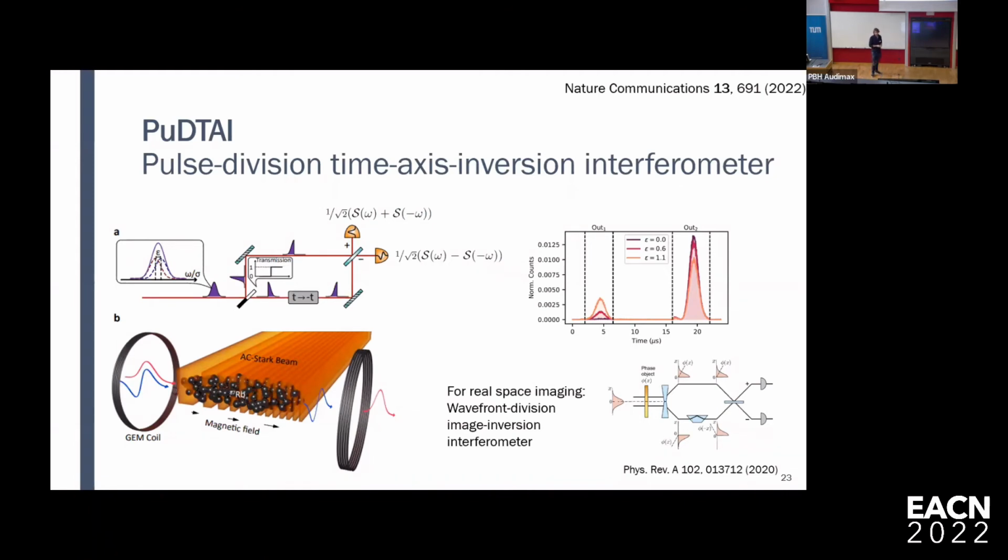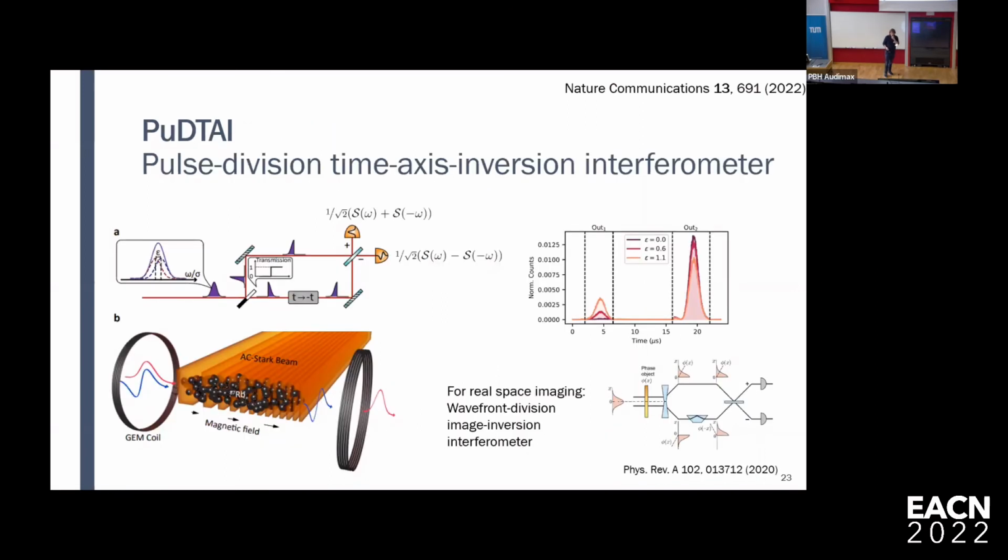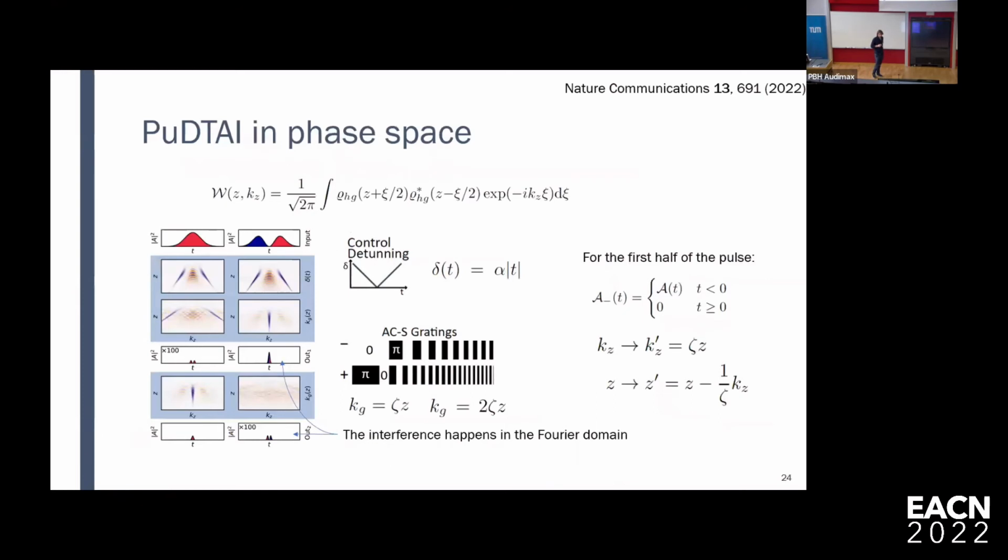So with that idea, we designed a protocol that pretty much uses these gratings of various kinds and temporal modulation, such that now the two input incoherent pulses are sorted into the plus and minus combinations, which leave the memory at different moments. So now we have the very strong sensitivity to the separation. It may be understood in the phase space picture.